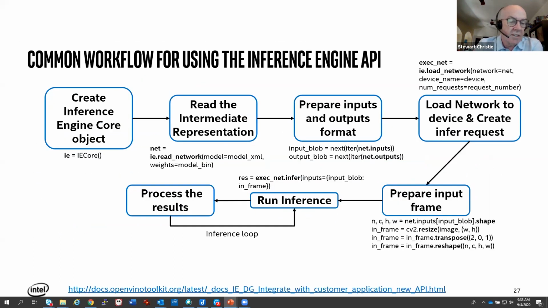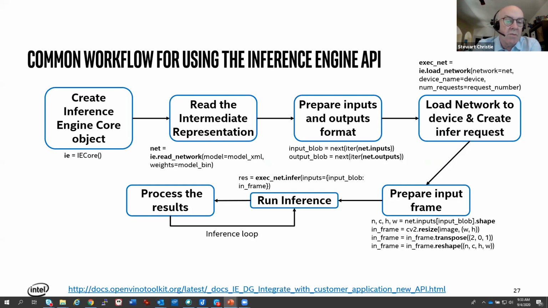So the little bits of code there are the actual code that we use. So we create the inference engine core object, in this instance called an IE object. We read the XML and bin file using that IE read network call. We prepare the input and output buffers, these input blobs and output blobs, and it reads them from the network.